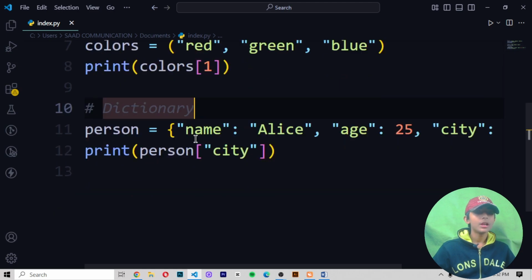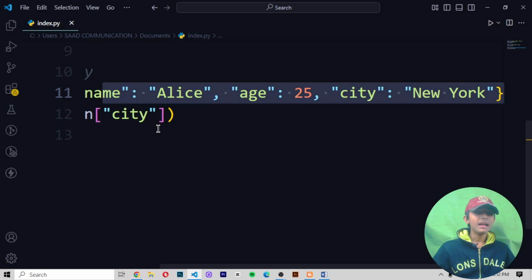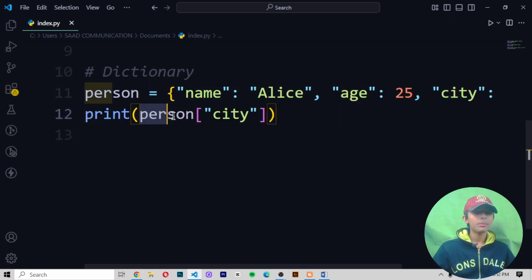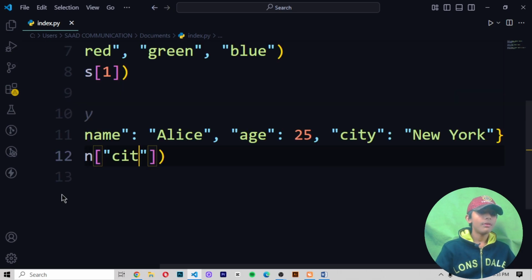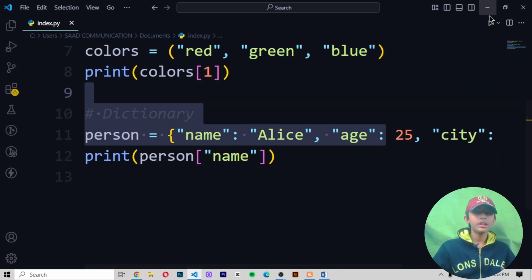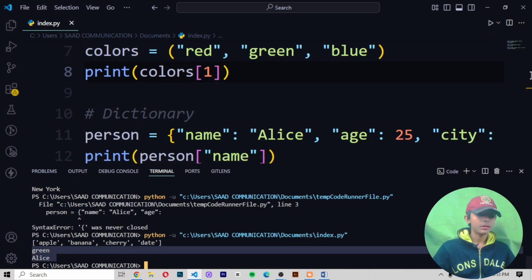Because first of all I write name alias, age 25, then I write my variable named person, and in the square brackets I write city, and in the city I write New York, and that's why it is giving me New York. If I say print the name, now it is giving me the name alias. Here you can see it.